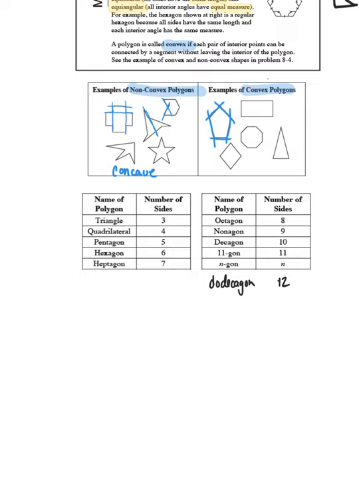And lastly, take a minute and familiarize yourself with this chart here. Polygons are named by the number of sides that they have, and the most common ones are listed here. A dodecagon is fairly common in our curriculum, and that has 12 sides. Otherwise, anything bigger than that, we just name by the number of sides. So, for example, if it had 14 sides, I would reference it in the future as a 14-gon.